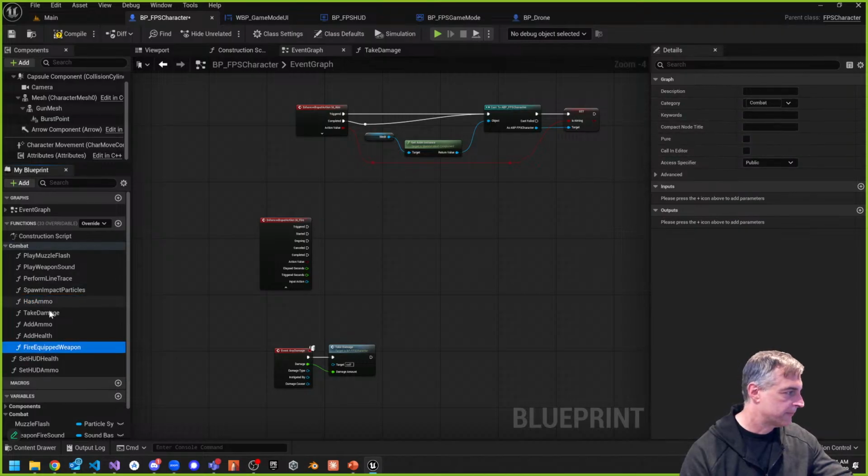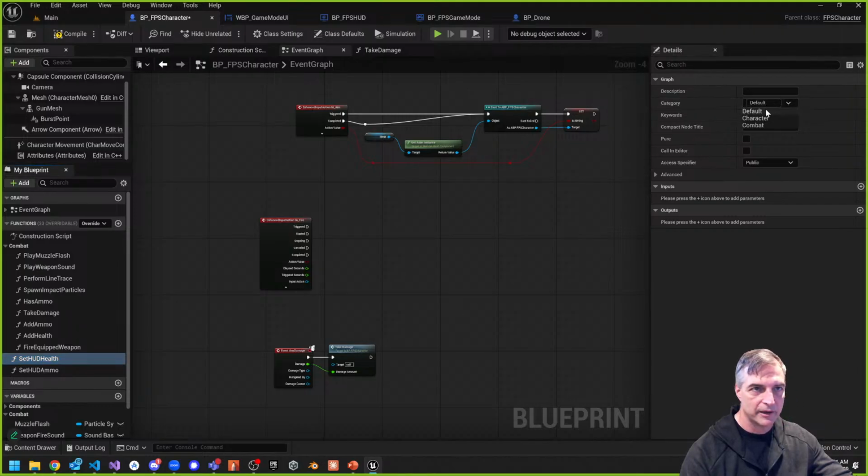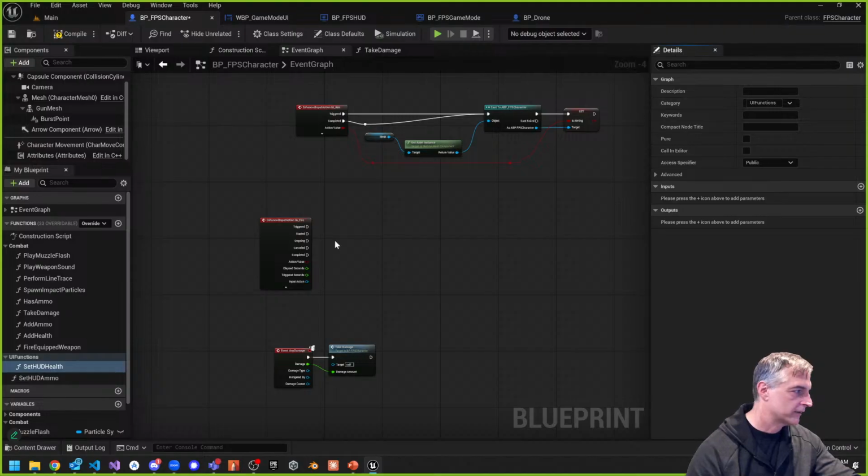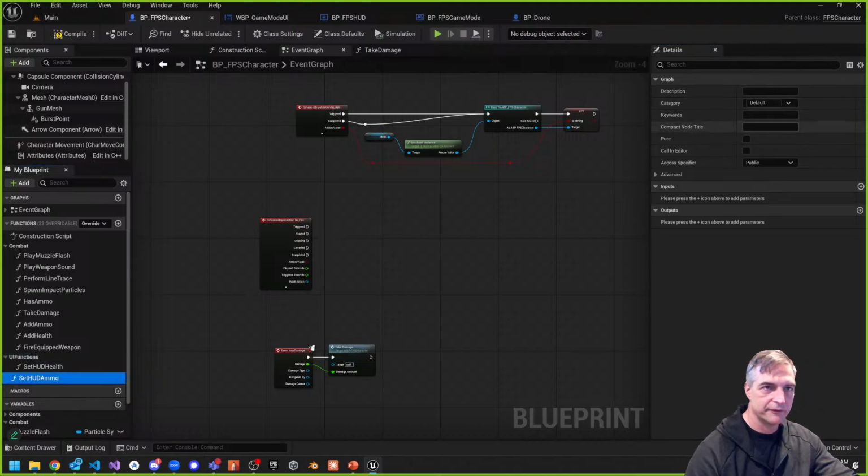This is combat. Health and that kind of stuff is probably UI, so I'm going to make a brand new category that we'll call UI functions. So we have combat and UI functions, and we've separated those out.